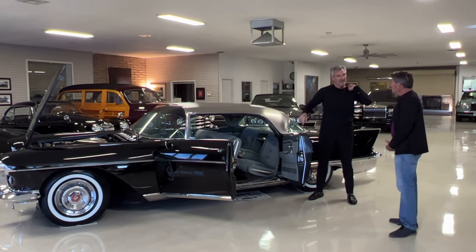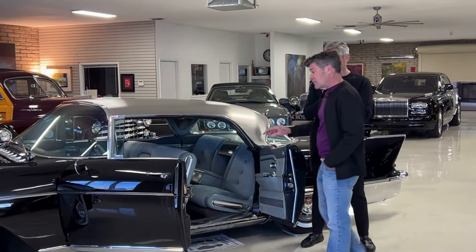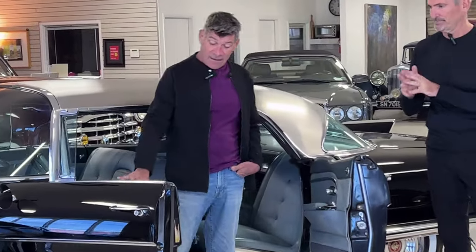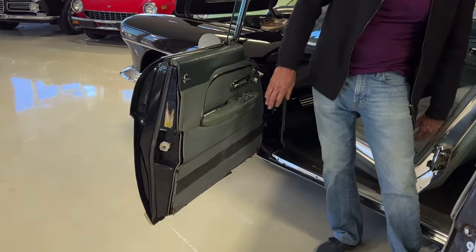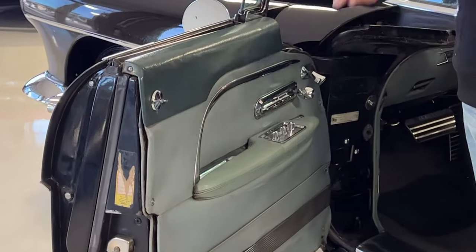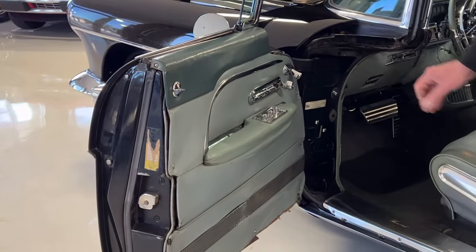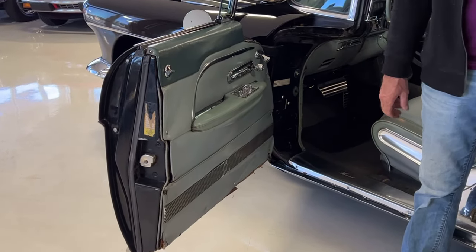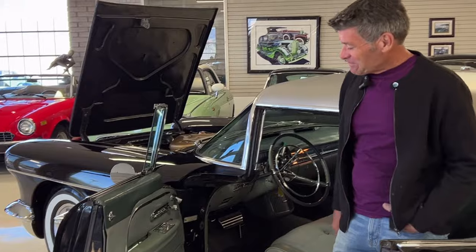Going back to the interior — the door panels in '57, when they first came out, were stamped aluminum and were painted to look spacey. The problem was they couldn't get the paint to stick to the aluminum and it was curling off. So in later models — which this is a later '57 — they upholstered the door panel in leather. These interiors are full leather with no vinyl in a Brougham, though the tops are vinyl. We've seen some with the painted aluminum, and the paint was flaking off for sure.